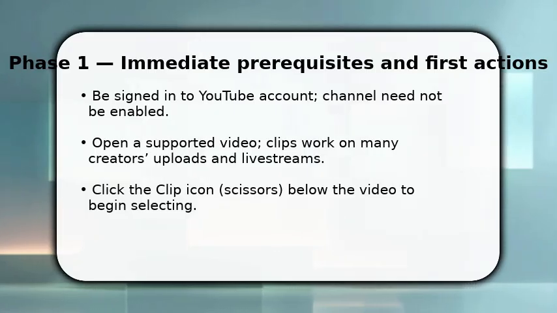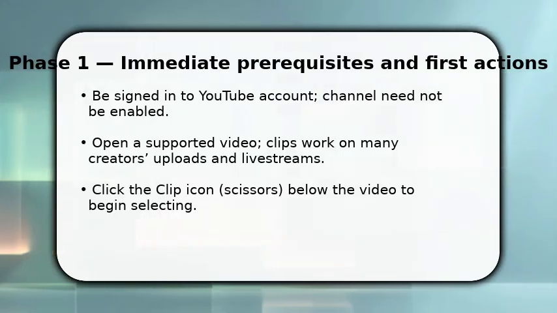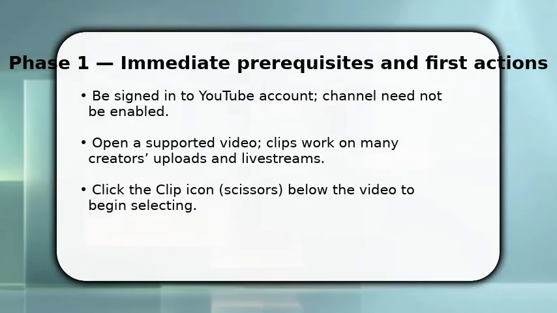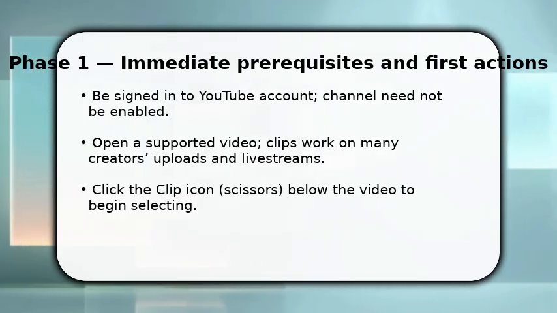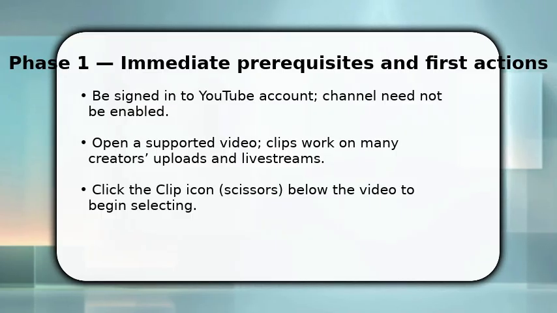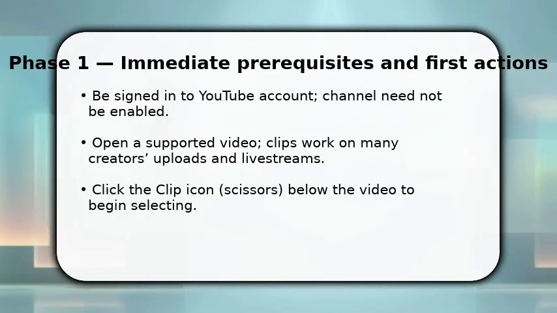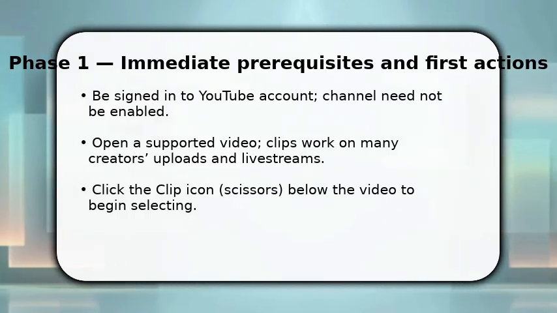You're logged in and on a video that allows clips. Good. First, click the scissors clip icon under the player. That opens the clip editor. Once open, you'll see a 5-60-second selector and a preview. Drag the ends to set start and end times or type values for precision. Make sure the snippet captures the exact moment you want. This step starts the clip. It defines the content and length, so take a quick look at the preview before moving on.